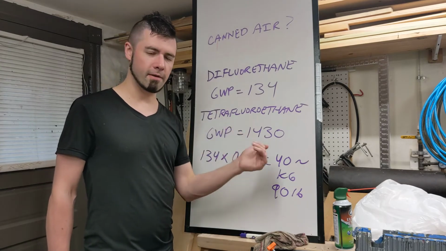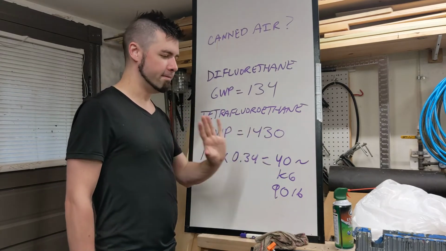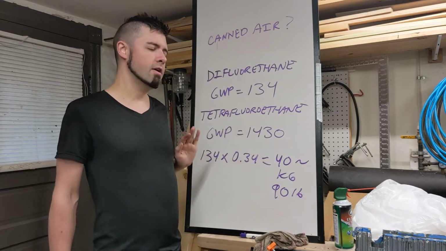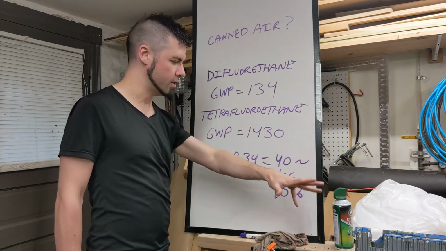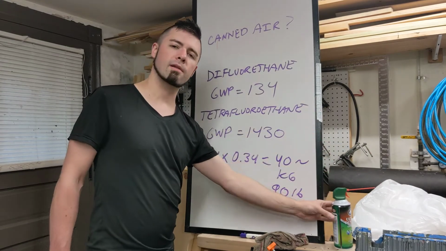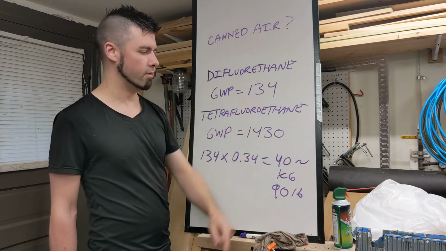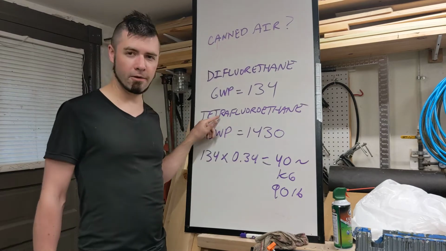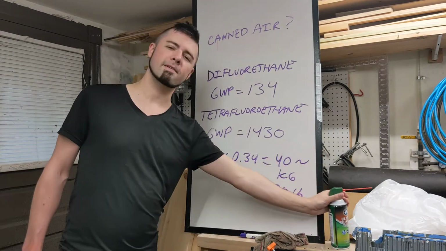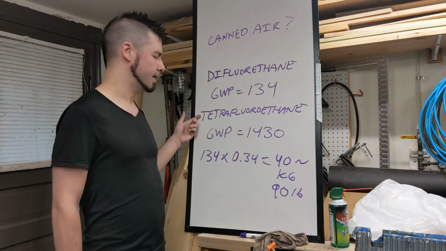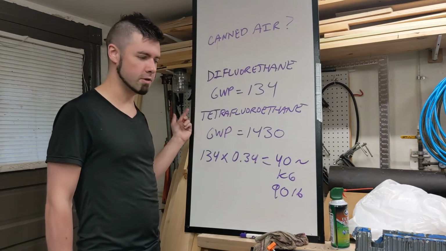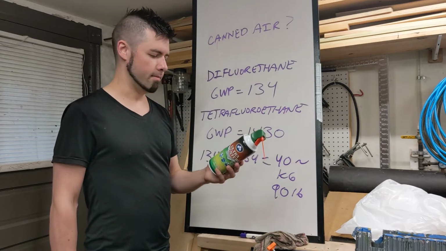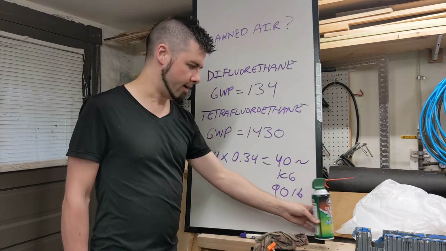The air conditioner does the same thing. Liquid refrigerant goes into the coil in your room. The heat from the room boils that off to a gas, and that's how you get the heat out of the room. And then the compressor shoves that gas outside at a higher pressure and allows it to turn back into a liquid, which throws off the heat to the outdoors. And it just cycles around. The nice thing about your fridge is the gas is sealed inside. You're not blasting it off into the atmosphere. So it's not really a bad thing to use it in a fridge versus this, which is completely disposable and just vents it to the air.